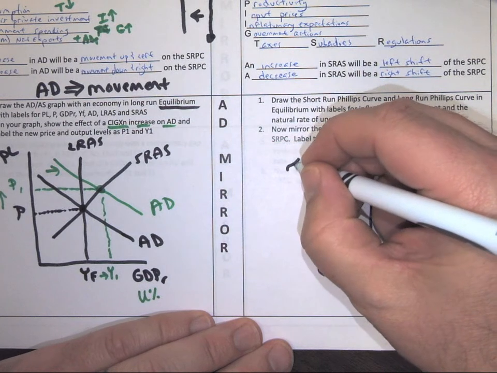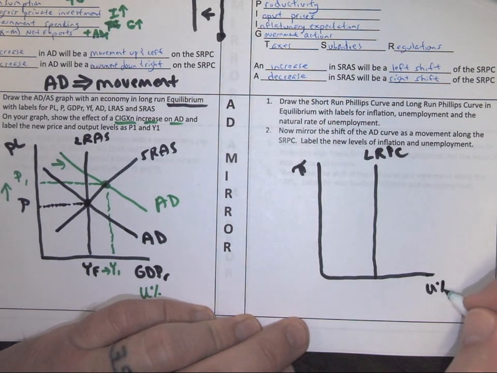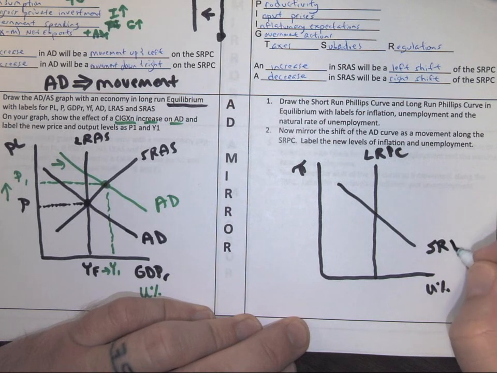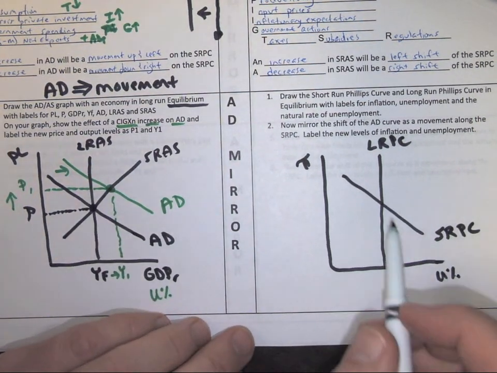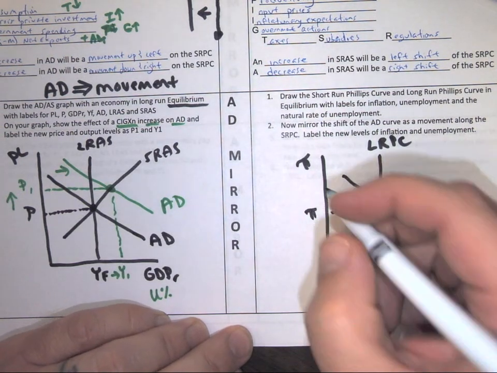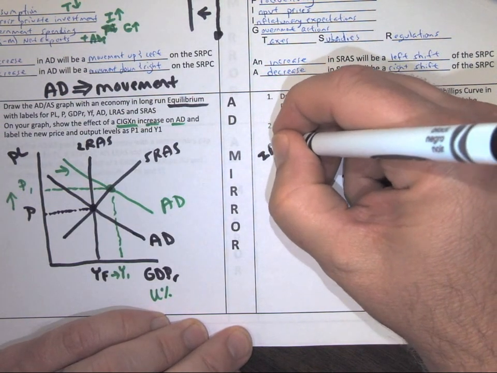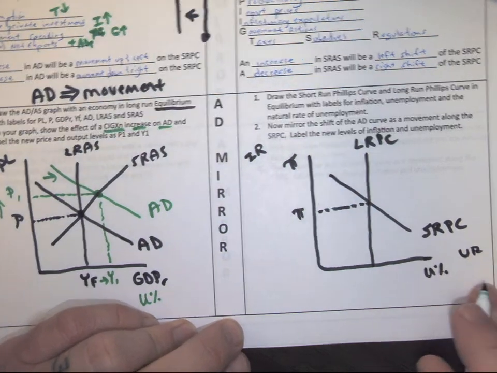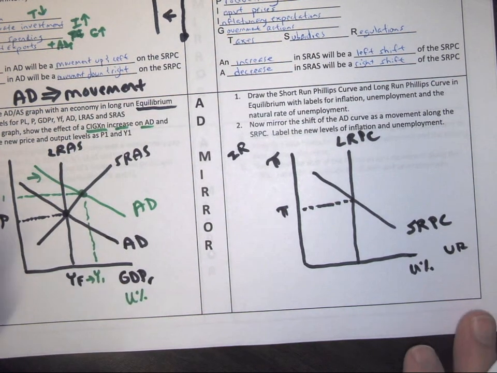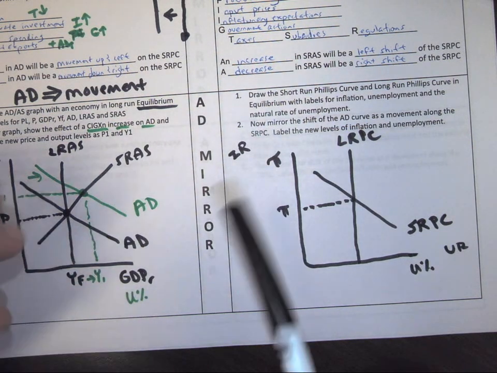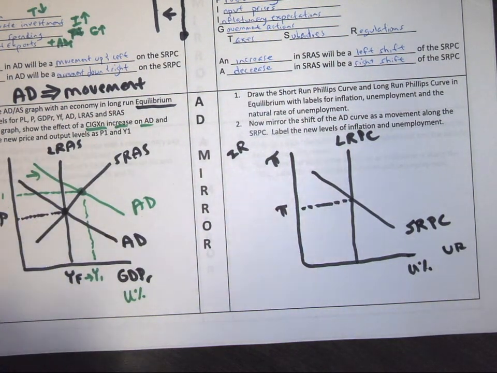And then we're going to have inflation. We're going to have unemployment. We're going to have our short run Phillips curve. Now, our current level of prices is going to be that. And you'll see some people write IR for inflation rate or UR for unemployment rate. Whatever they tell you to do or label it, just do it that way. I've used pi because I always think that pi makes me inflate, so that's how I remember inflation. And a lot of economists use that, and I'm not really sure why.